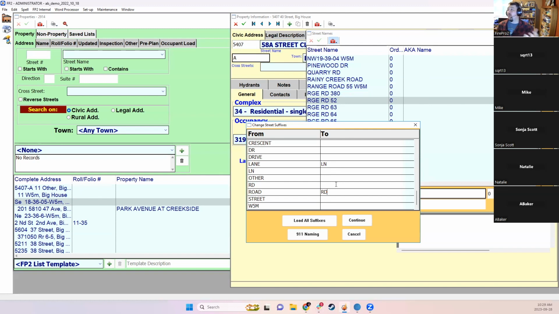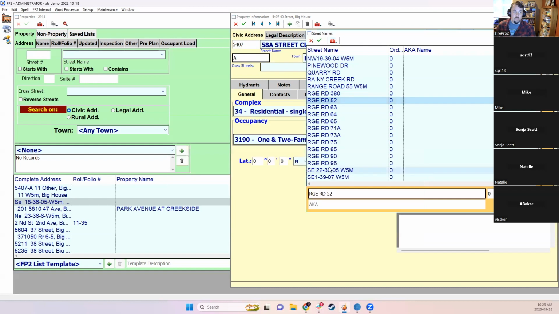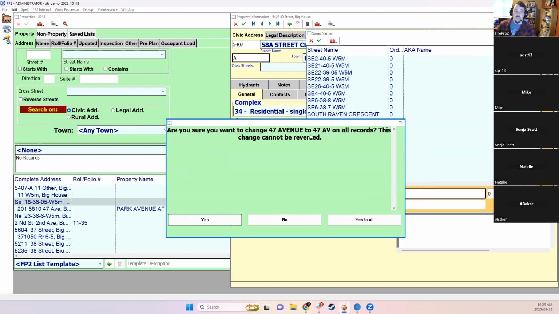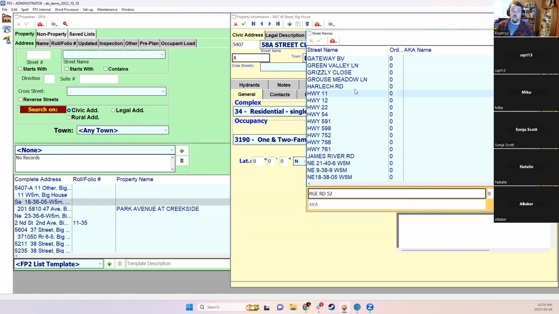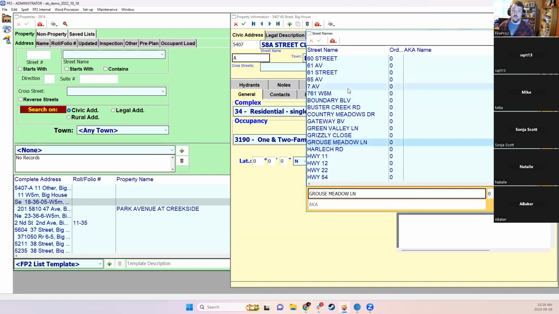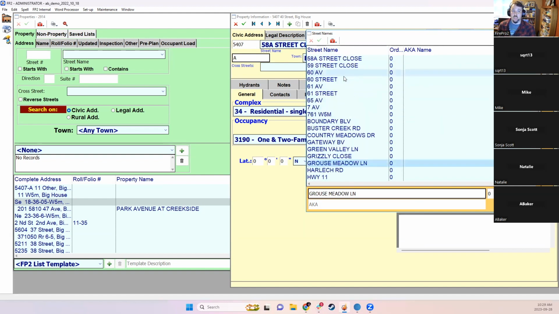It will also automatically merge entries when it does this. So, we'll change the street names. We can see now I've got Quarry RD, Rainy Creek RD. Those have been standardized. When I save, it's going to ask me, do I want to change all this stuff? I can hit yes to all. And now I have changed all the entries in my street names list, potentially. I didn't change street, but I could, to a more standardized format, which is hopefully going to be consistent with dispatch and consistent internally.